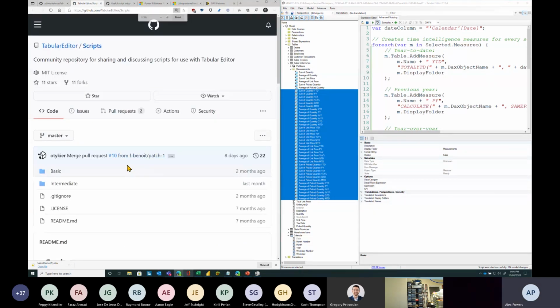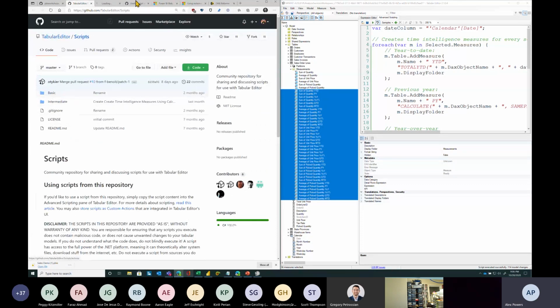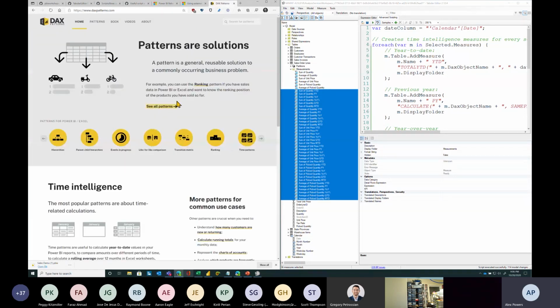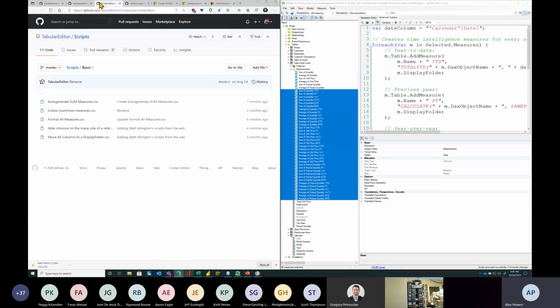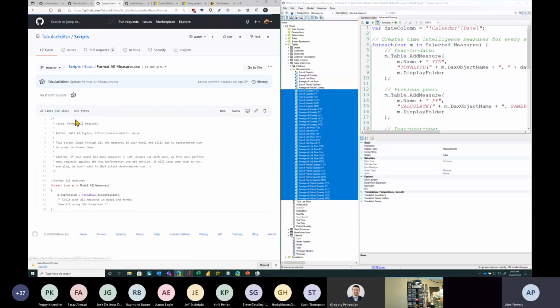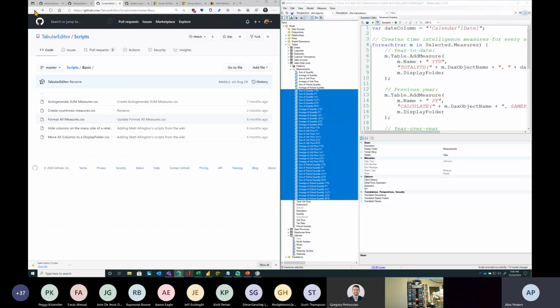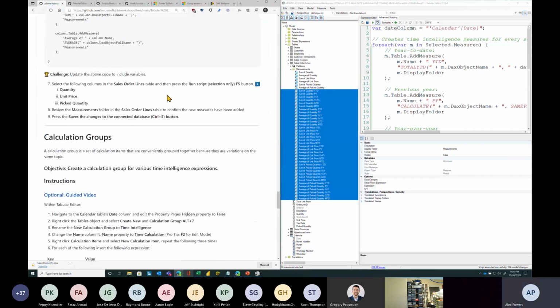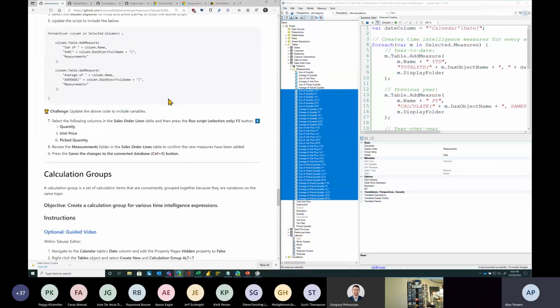So viewing the code here, basic and intermediate scripts have already been submitted. People are already contributing. Like I said, if you have a long weekend, you want to get some experience, come out here, DAX Patterns. Beat me to it. Otherwise, I'll submit them. So just like over here, format all measures. They've included the script here. It's pretty light, but just anything you want to contribute. That's why I love our community. Whew. So rapid development, advanced scripting, C#.